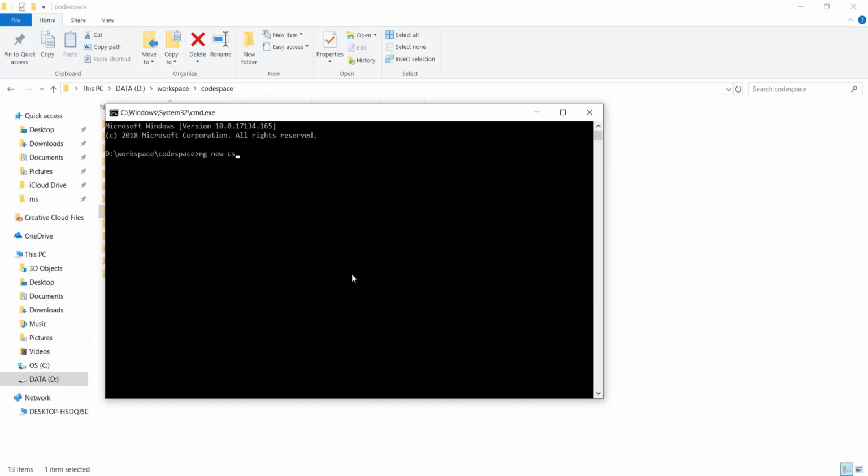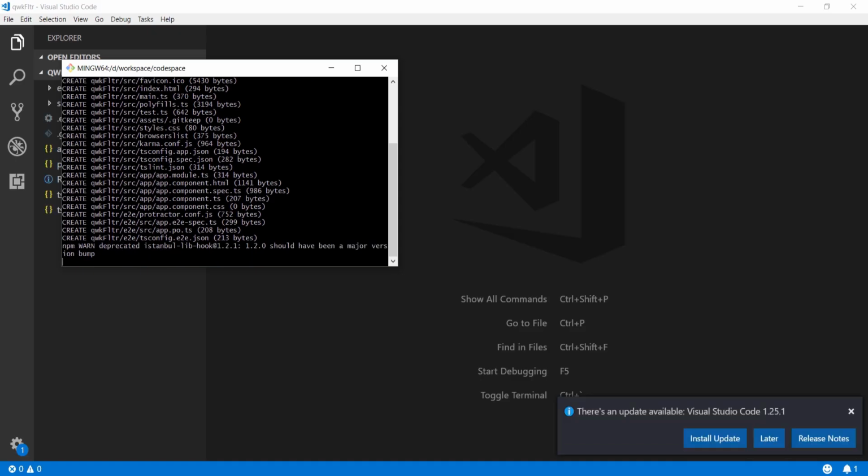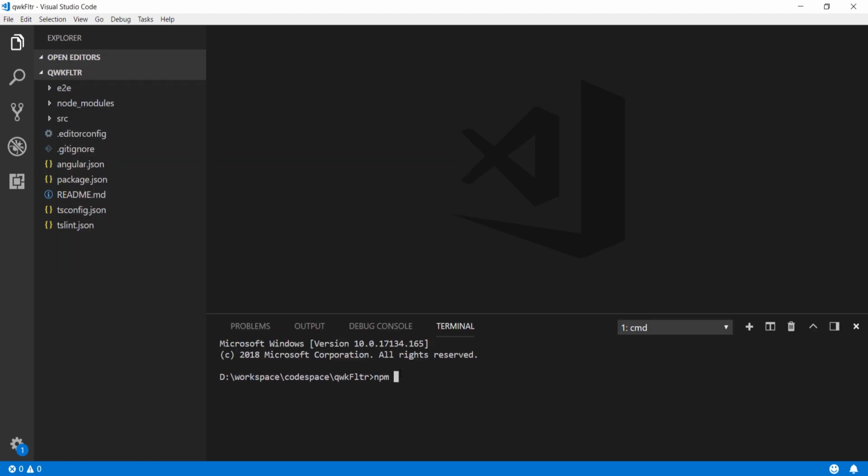So we will create a project using ng new customize cell and open it in Visual Studio Code. Next we will install ag-Grid and ag-Grid Angular and save it in package.json dev dependency using --save.